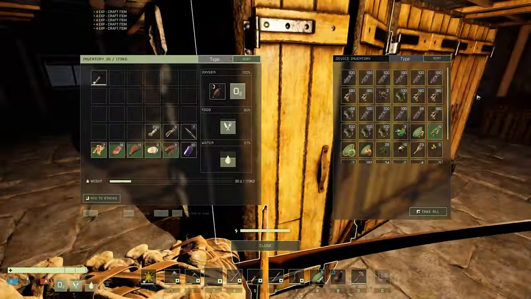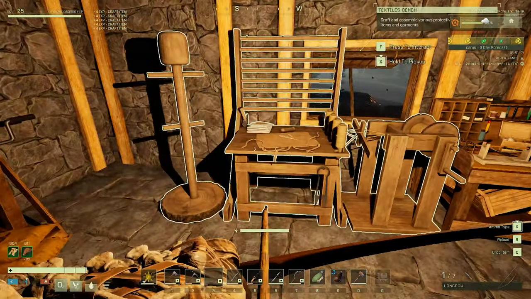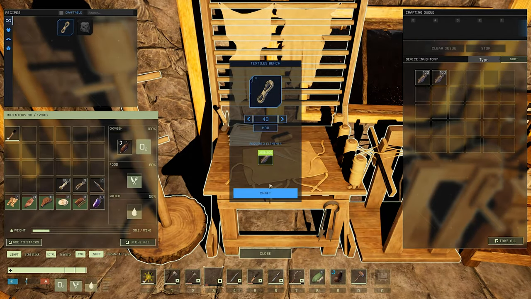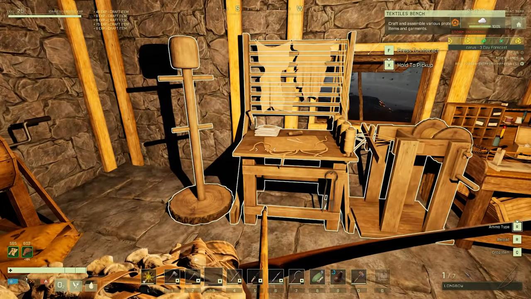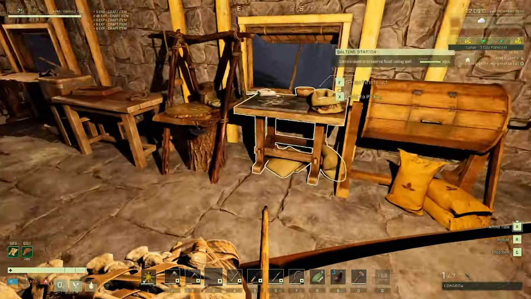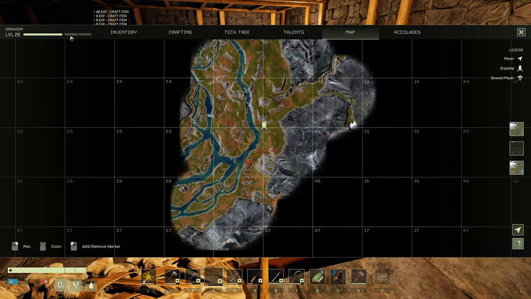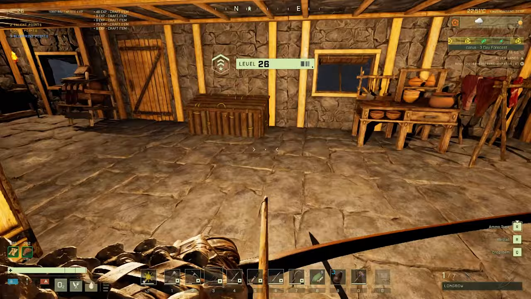I can take some of the leather, drop it in here. Max that out. Gives me a few more XP. How close are we now? Oh, we're going to do it. There we go. We've gone up a level, which is what I wanted.